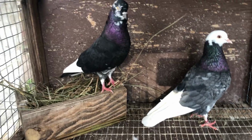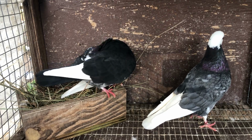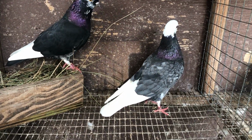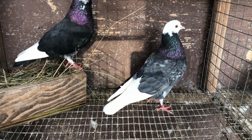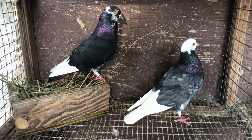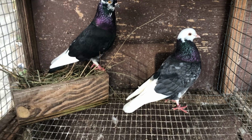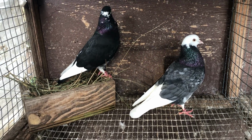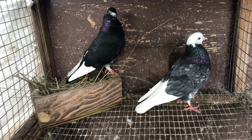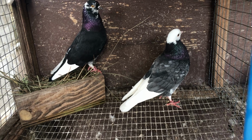I like he's kind of dark black over there. You got the nice shine on the neck, purple shine, and if you look at her too, she's like the clean Andalusian with the purple shine on her neck too. So this should be a really good mating. So I'm kind of excited about it. He's not a perfect bald head if you look. He has a little bit of white on the head, and at least he has white flights, but the tail is all black. So the babies are going to be hit and miss.